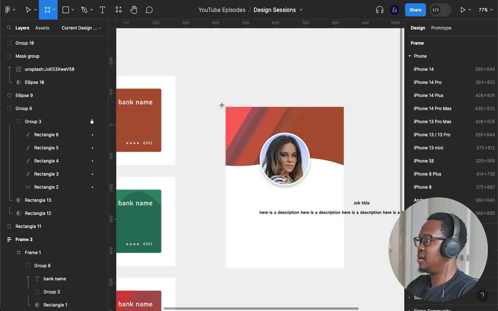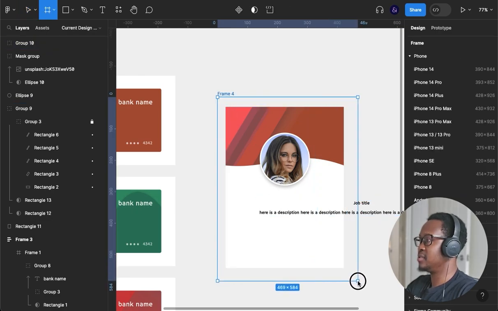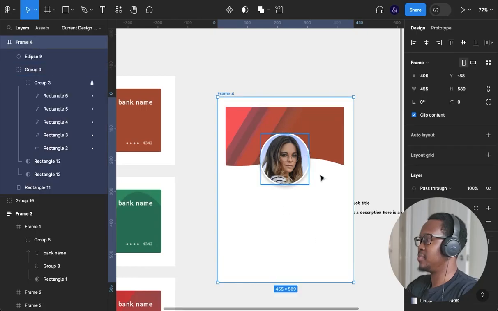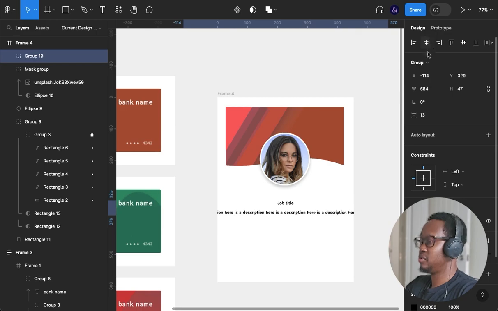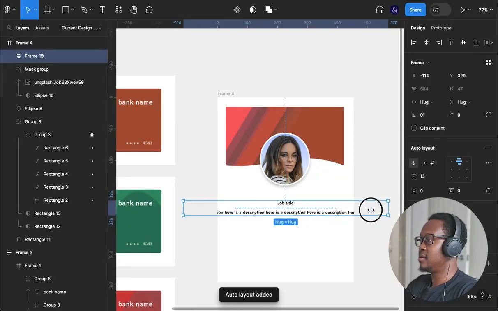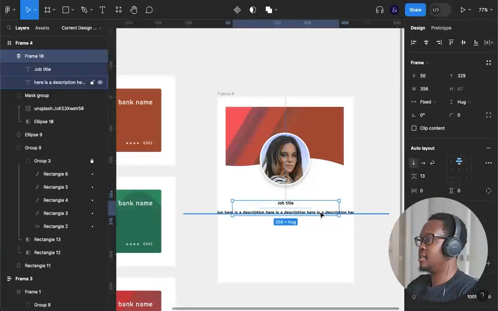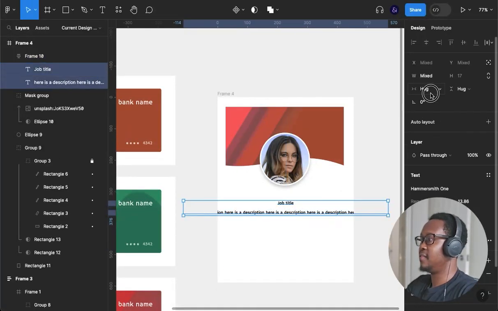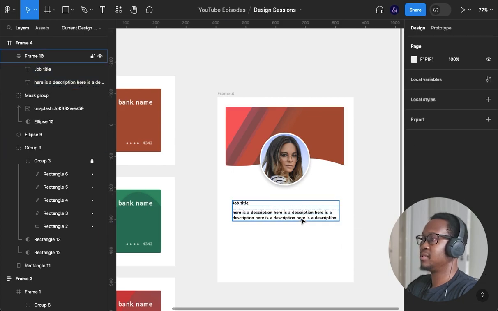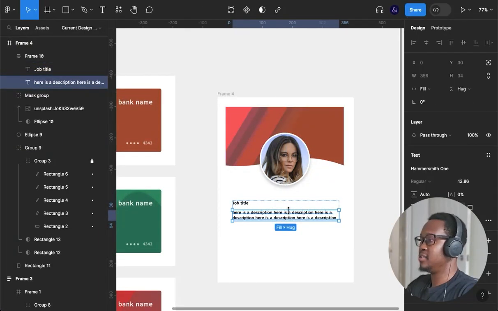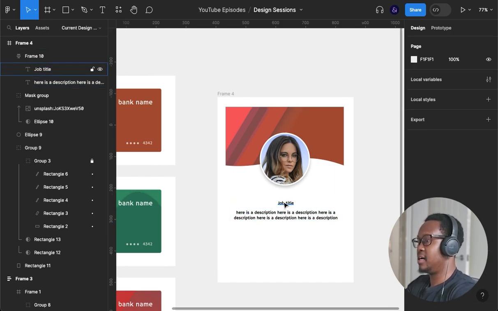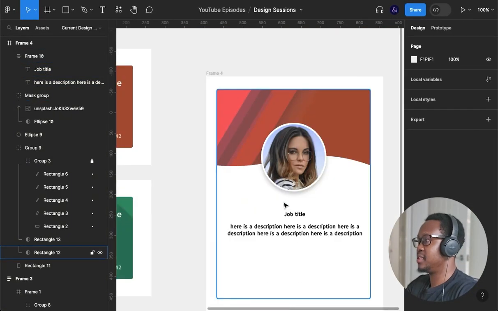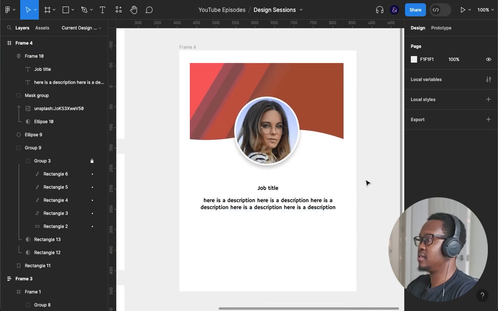Now might be a good time for an artboard actually, just because I want to center this in the frame. Let's do that. Let's move that central. Let's give it an auto layout. And let's give these on the inside a fill container so it snaps. I also want these to be text align center. And I'm gonna zoom in to 100% so we know exactly what it's gonna look like.